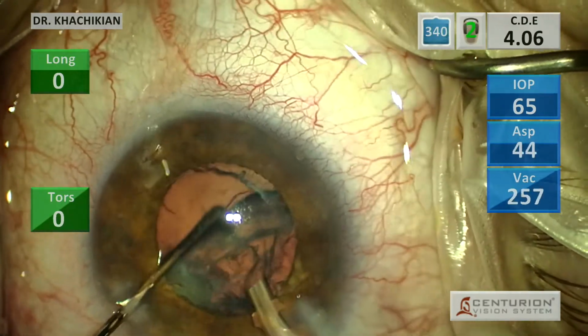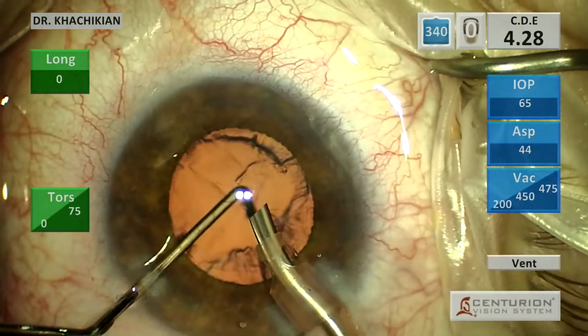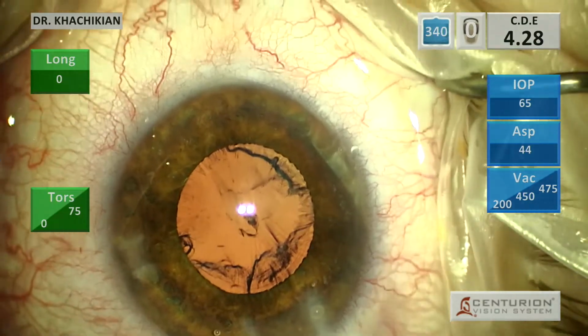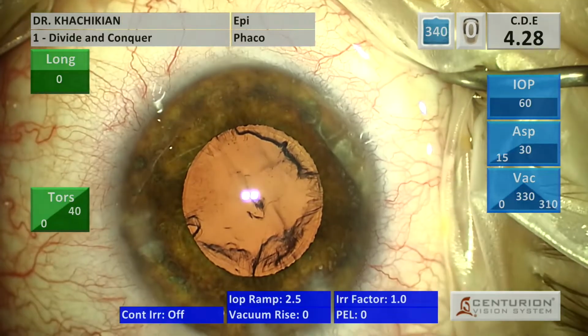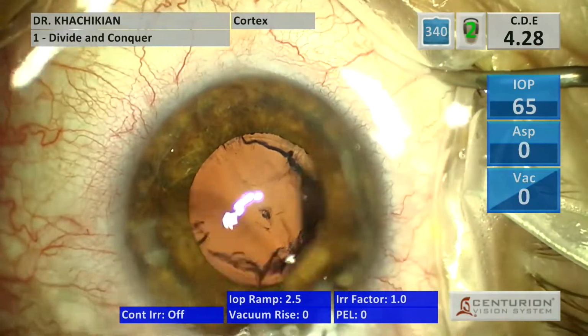Now we are removing our epinucleus. Some people believe it's kind of a waste of time to remove the epinucleus, but I do think it protects the capsular bag until you remove the central nucleus, and then the epinucleus comes out fairly easily. Now that we've got our epinucleus removed, we're going to use the IA handpiece to remove the remainder of the cortex.